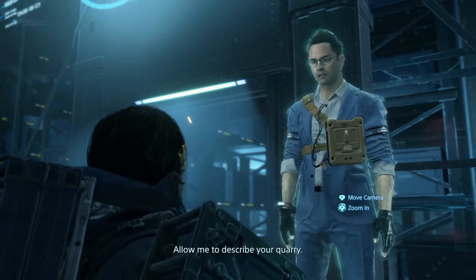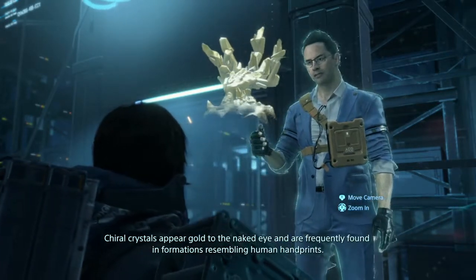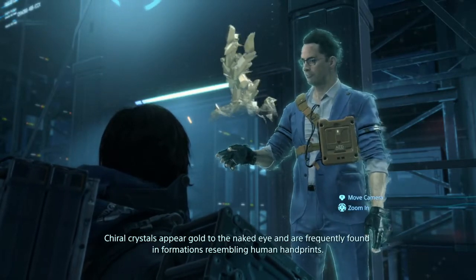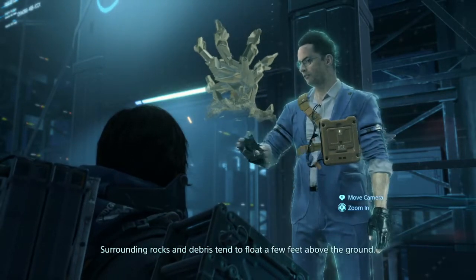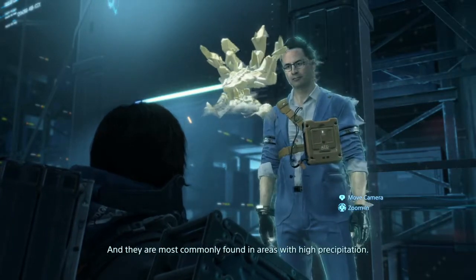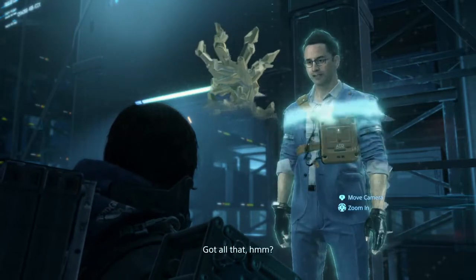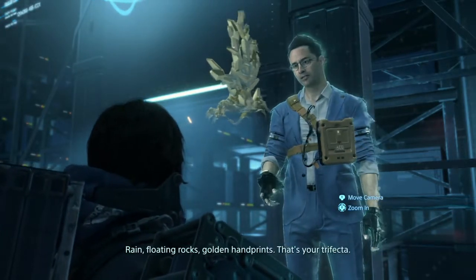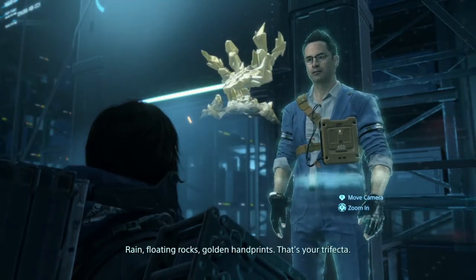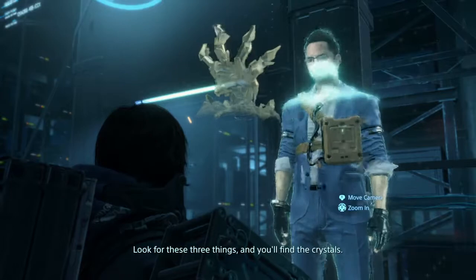Allow me to describe your quarry. Chiral crystals appear gold to the naked eye and are frequently found in formations resembling human handprints. Surrounding rocks and debris tend to float a few feet above the ground. And they are most commonly found in areas with high precipitation. Got all that? Rain, floating rocks, golden handprints. That's your trifecta. Look for these 3 things and you'll find the crystals.